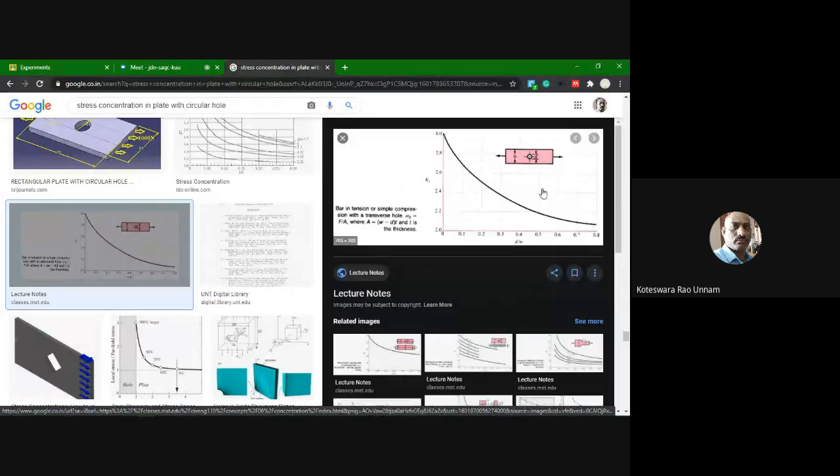Right. You can see here I have a rectangular plate with a circular hole which is subjected to some tensile force. In this, the KT value is calculated by sigma max by sigma nominal, as we have seen. W is the width of the plate and d is the diameter of the hole. So the stress concentration factor depends upon the d by W value. If d by W changes, obviously the KT will also change. In our problem we have taken d by W equal to 0.1.